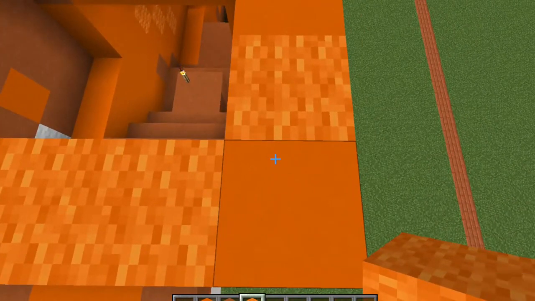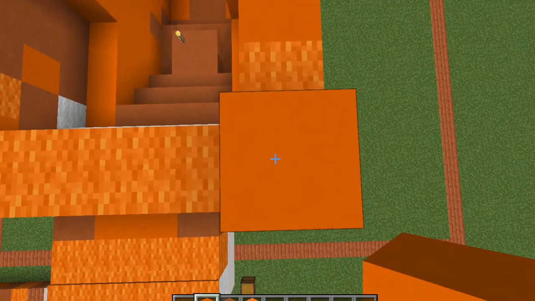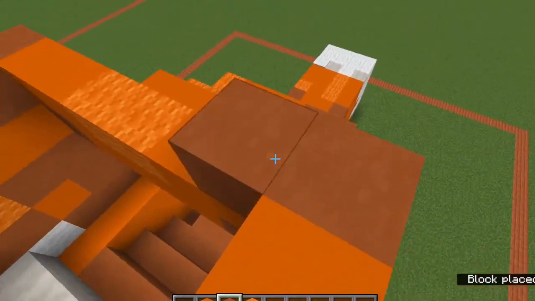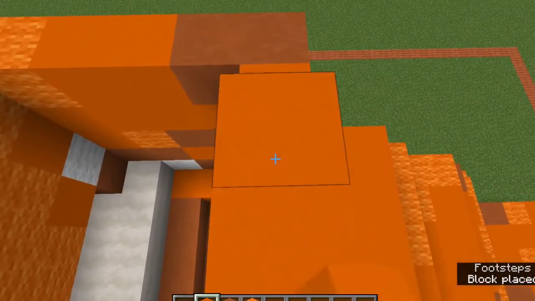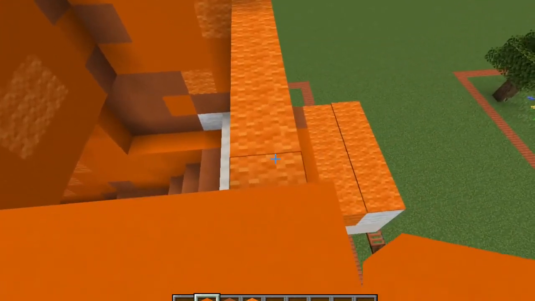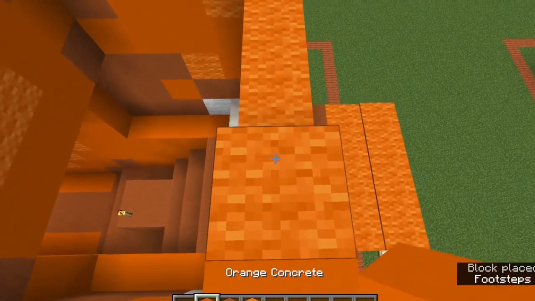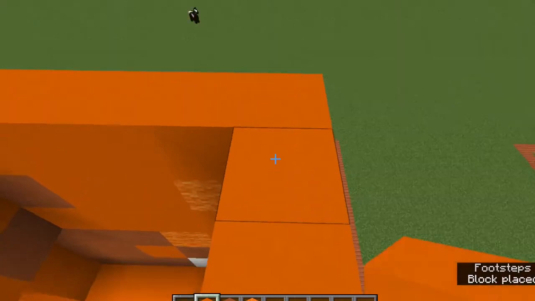So for layer 14, this is our top layer. We're gonna seal off this head cavity here. Let's start this corner with an orange concrete, and we're going to put down 4 more pieces, 1, 2, 3, 4, and an orange terracotta, then an orange terracotta, orange concrete, 4 of these, 1, 2, 3, 4, 2 orange terracotta, and then orange concrete all the way across this side. And then across the front here, we're going to do 1 more orange concrete, 1 orange wool, 1 orange concrete, 1 orange wool, and finish this with orange concrete.